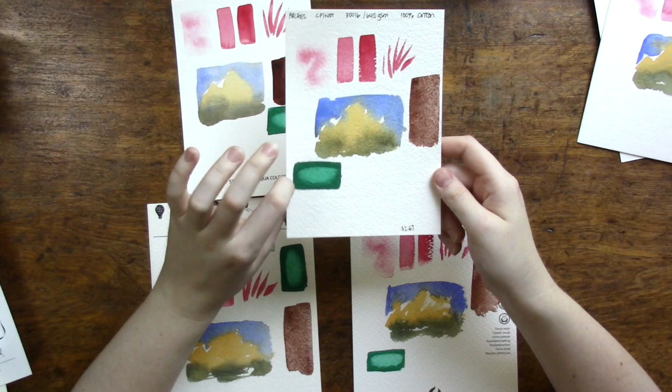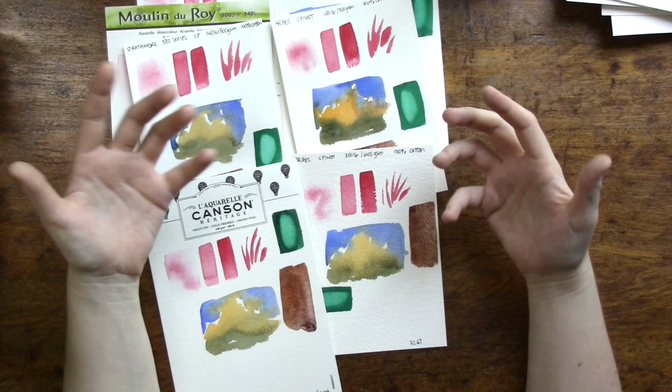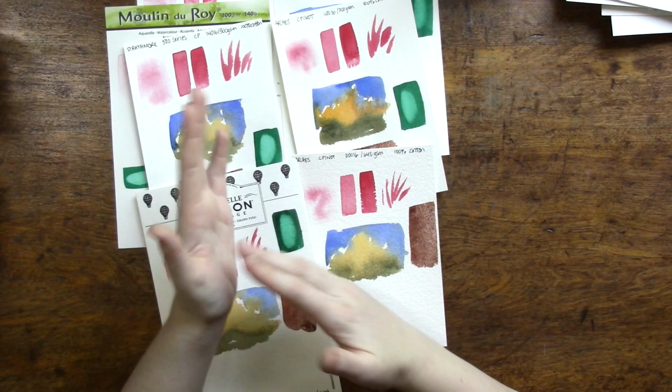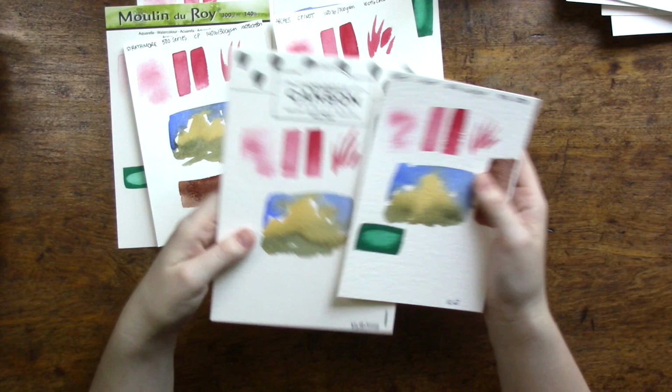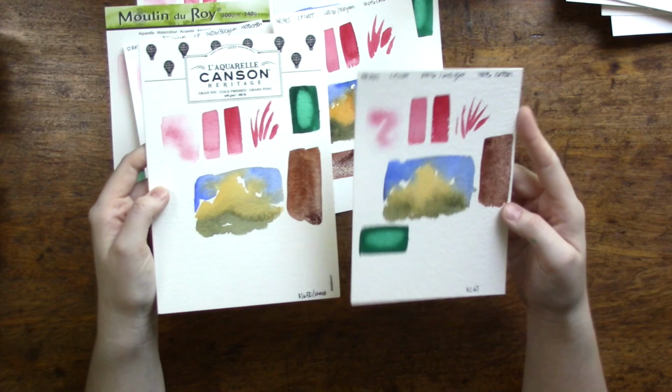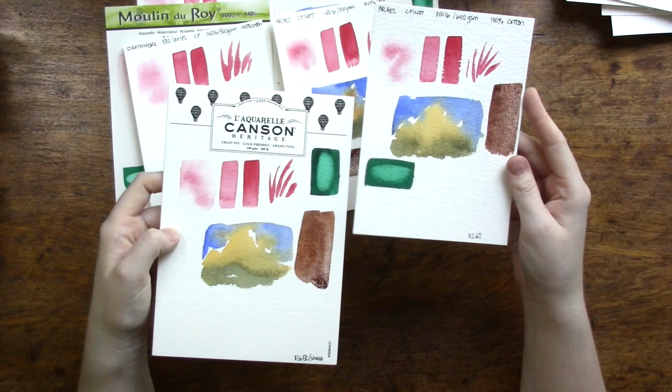All right, so just to recap with some winners for each category. In each category, I'm looking for papers that don't pill so that the paper isn't destroyed underneath, but I have a category for if you want it to lift or if you do not want it to lift. So for the 300-pound papers, out of the ones that I tried, the Canson Heritage was the best 300-pound paper that lifted well and did not pill, while the Arches cold press 300-pound was the best in the category for not lifting as much.